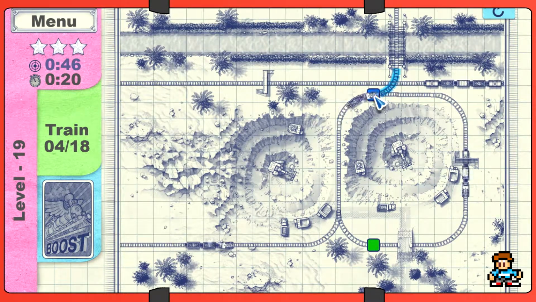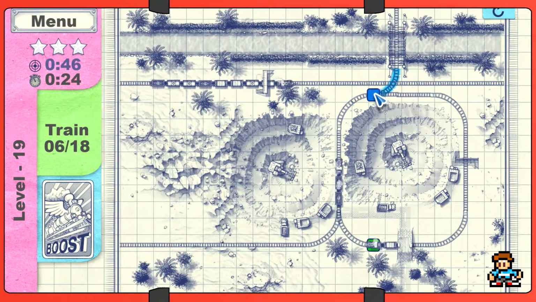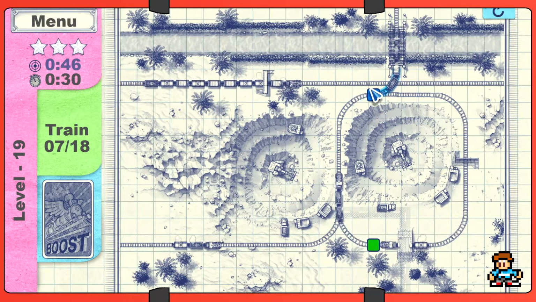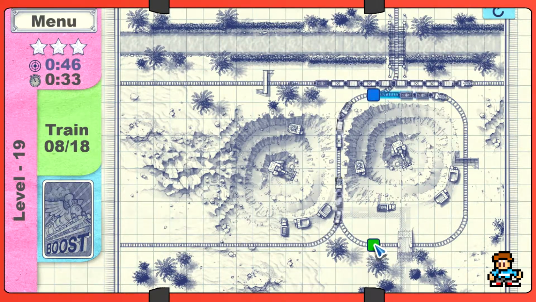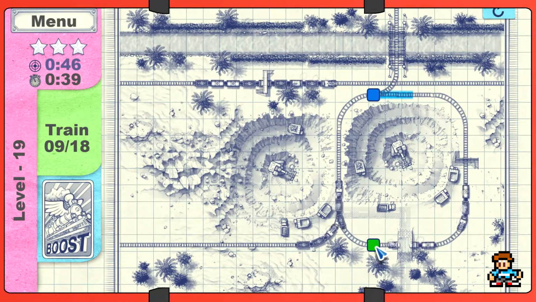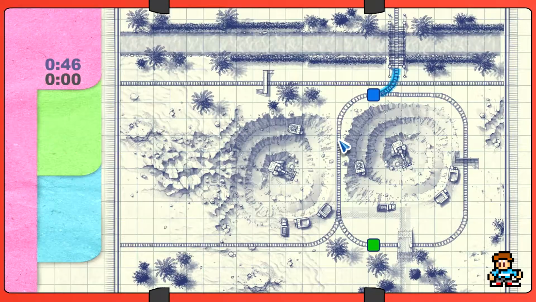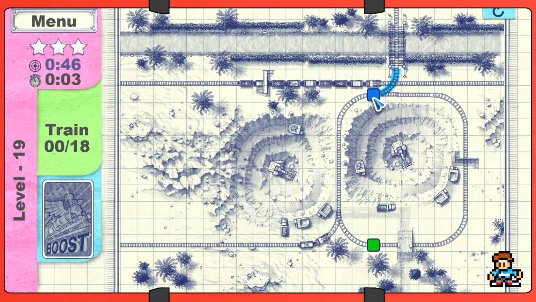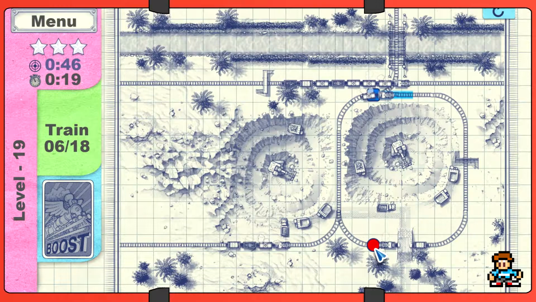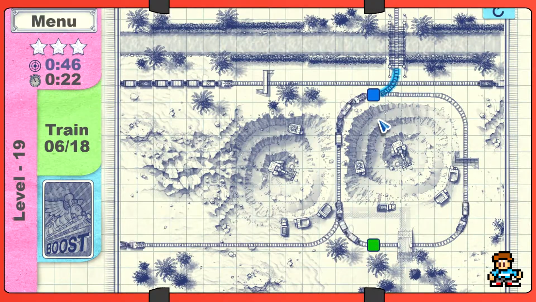No, I'm doing all right. Ah, could have made it there. Oh, never mind. This level's tough. Yeah, this one can make it. Ooh, nice and fine. Next one, nice and fine. Next one, nice and fine, actually. That's three in a row. But this one has to go.